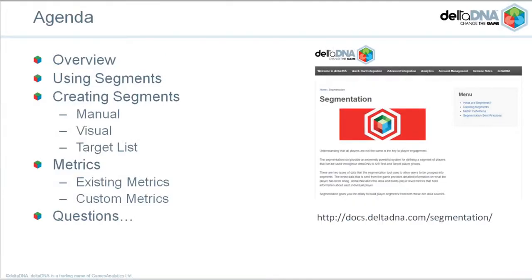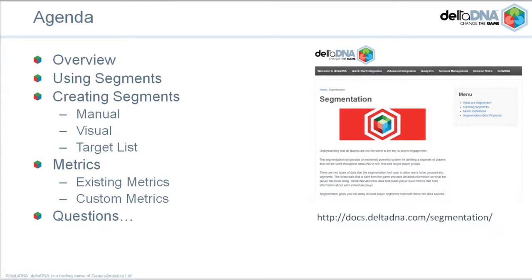So the agenda today, I'm going to show you what you can actually use segments for, how you can create player segments. There are a few different ways of creating them, what the segments are based on, whether they're based on player metrics or player events, and as I said, we'll cover off any questions at the end. So the first thing probably to tell you is just to give you an overview of what a segment is.